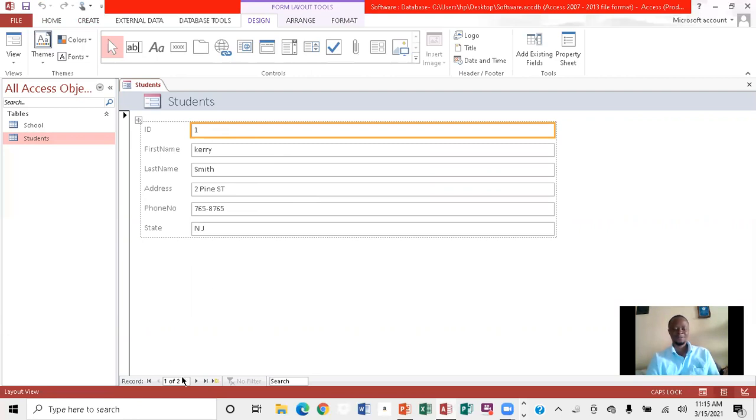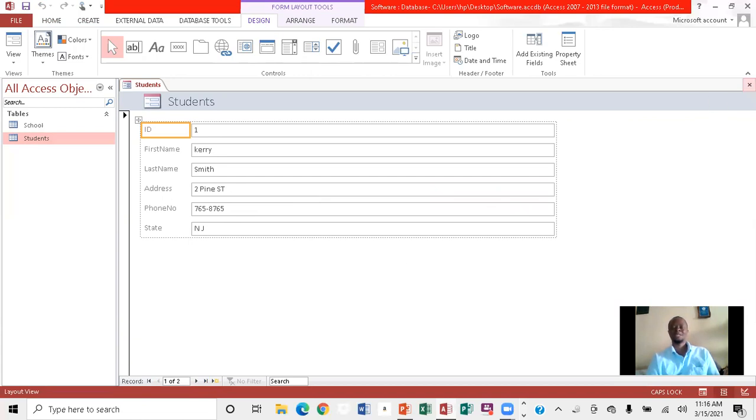So come all the way down at the bottom here. You notice it says Search. If I click like that, you notice it changed. And if I click like that, it changed back again. So come right here and I click, you notice. Alright, it's very important. So we're going to save that.